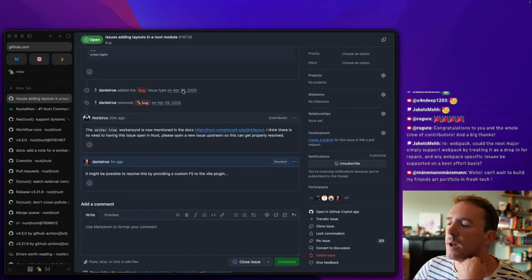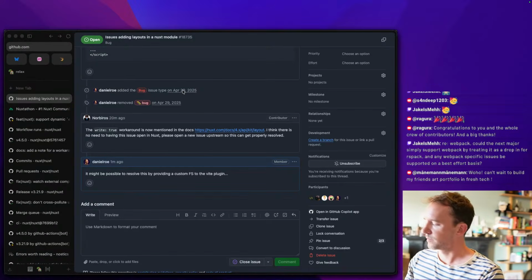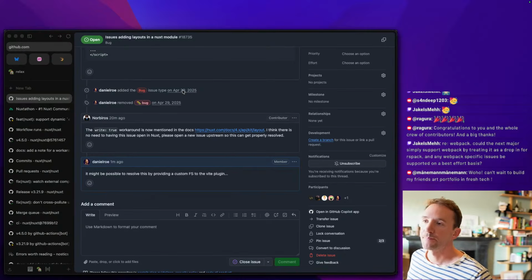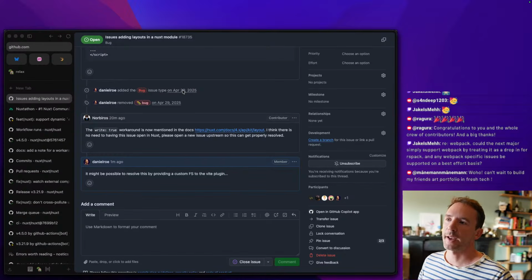Maybe. Maybe. It definitely feels like RSpec has a lot of momentum at the moment.